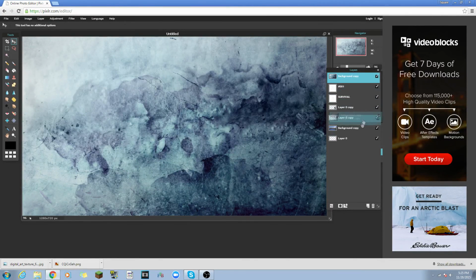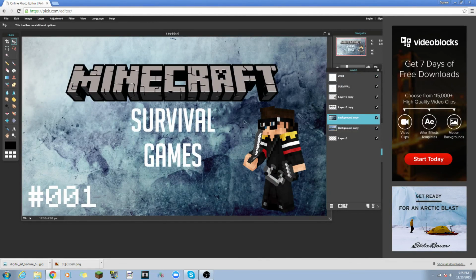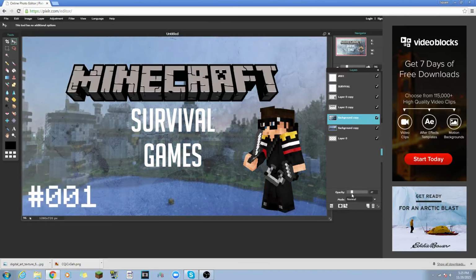You want to drag it so that it's one layer above your background, like so. So it will affect your background. It's not replacing it here, but it will affect it and your other things will still be on top. So what you want to do is click this little control panel icon here and lower the opacity so you can actually see your background there. And now you kind of want to do it so you can see the texture and the background, and the texture sort of affects the background in a cool way.